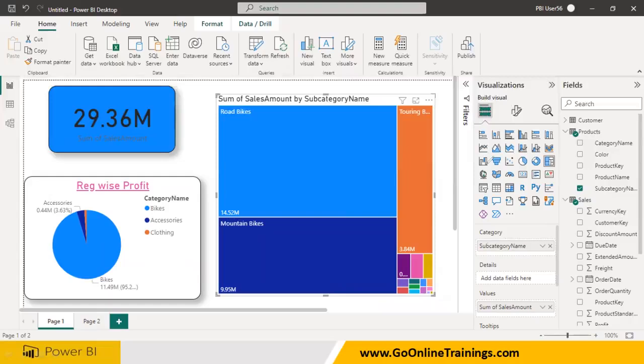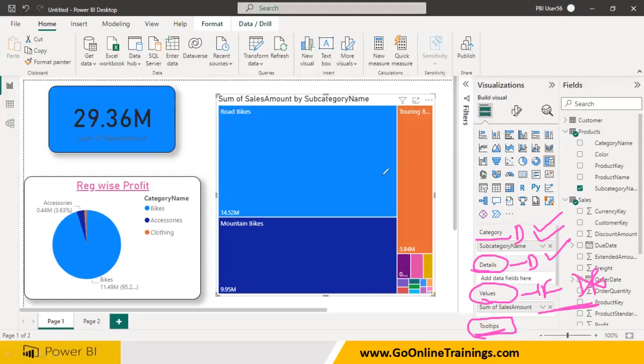So you can have one dimension here, one more dimension here, and one fact data here. But if you have only one dimension, you can give more facts, because with one dimension you can have many fact data. But if you give one more dimension, you can give 2 dimensions, one fact, and the remaining data can go to the tooltip. Clear? So the explanation is as it is.